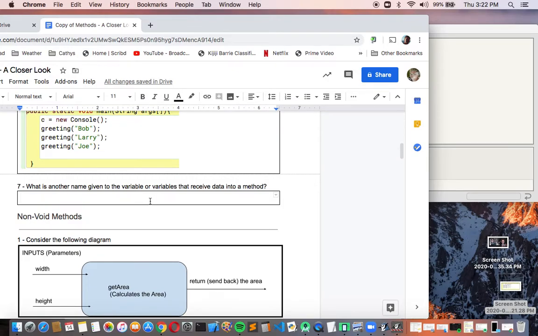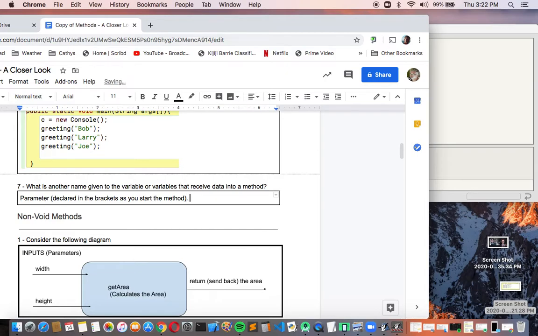So to answer this question directly, it's called a parameter. So another name for the variable to receive data, so parameter, it's declared in the brackets as you start the method. Does that make sense? Declared in the brackets as you start the method.